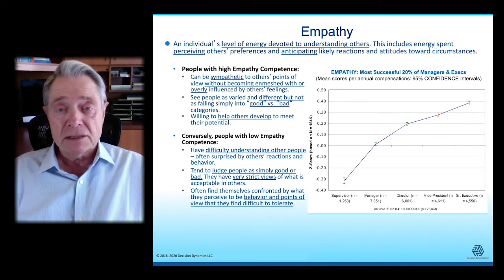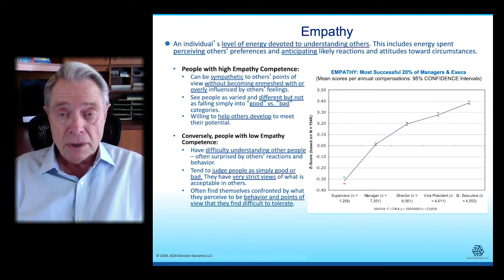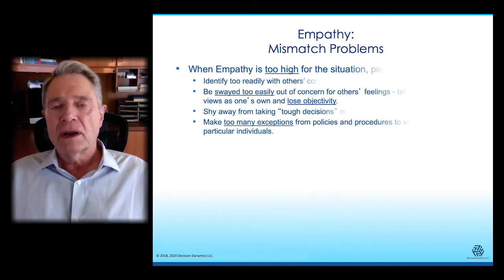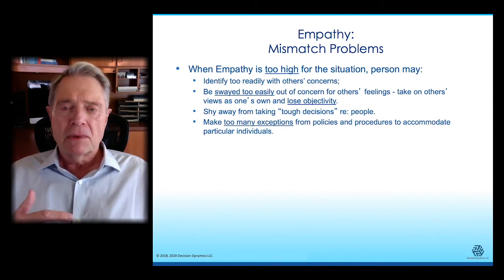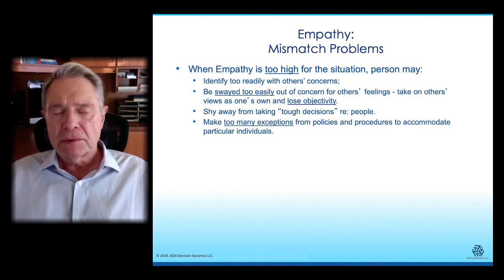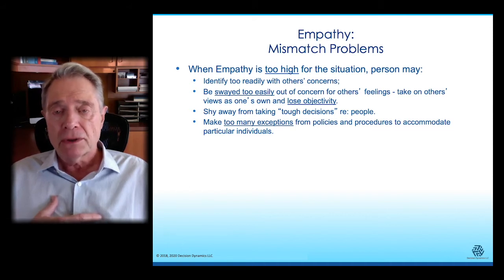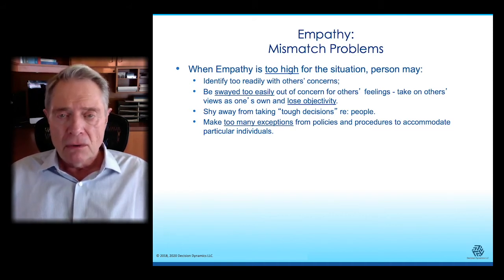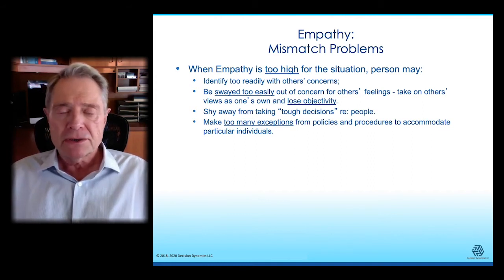This probably reflects the fact that interpersonal demands and interactions become more and more complex and important at the more senior levels of management. When empathy is too high for the situation at hand, people can become too easily swayed by other people's feelings and perceptions. In other words, in the extreme case, they might take on those other people's feelings as though they were their own and lose sight of their own actual feelings or other principles that may be important in the circumstance.